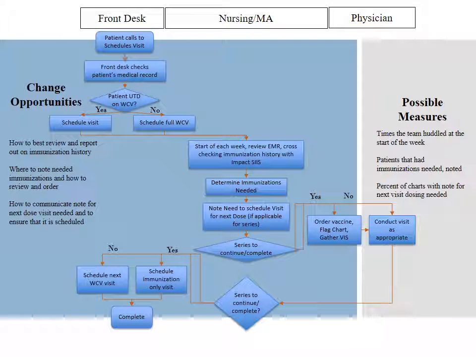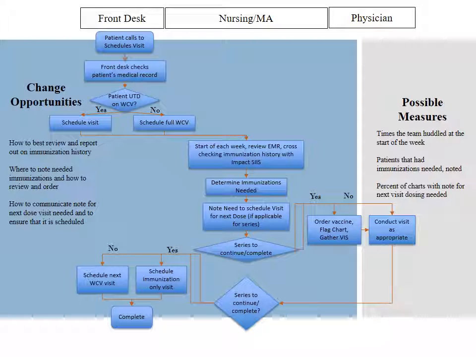What this helps us do is to then take a next step as we've looked at what currently may be in place or what our ideal system is, and identify what some change opportunities may be to move the needle to where we would like to go, and what ways we could potentially measure those changes and have some sort of way to evaluate the impact our changes made. So here, our change opportunities could be, what's the best way to review and report out on a specific adolescent's immunization history? Having gone through and reviewed the EMR and Impaxis, who's going to do that? When should we do that? How frequently should we do it?